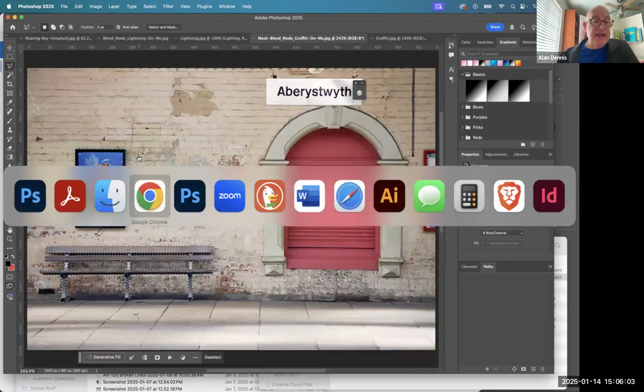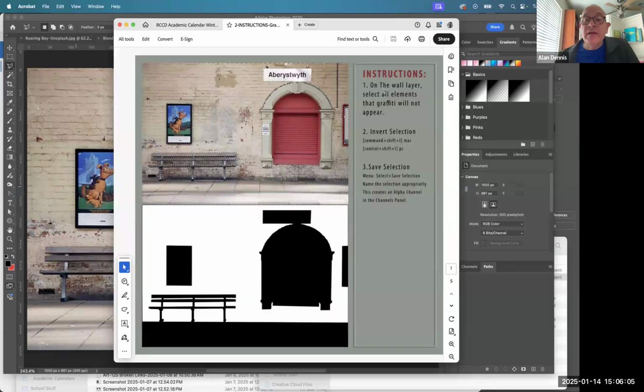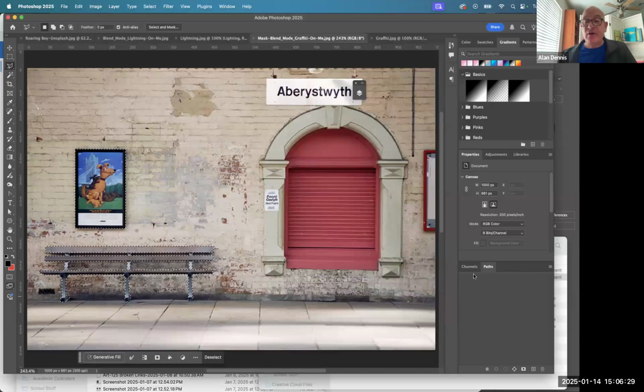And so the instructions say, select everything you don't want. So I have marching ants on everything. And so you can do that, but my fear is, when you start selecting this one, maybe you deselect some of those. And so I'm saying invert the selection. And so you can do that. If I do this though, if I go to my layers panel here, you'll see that I've got my layers collapsed.